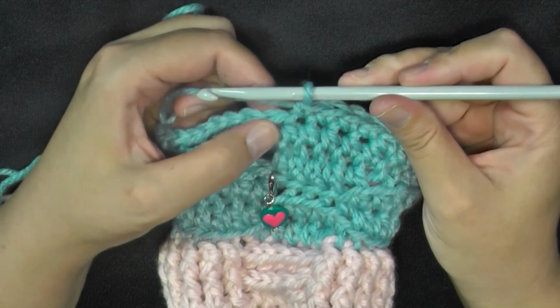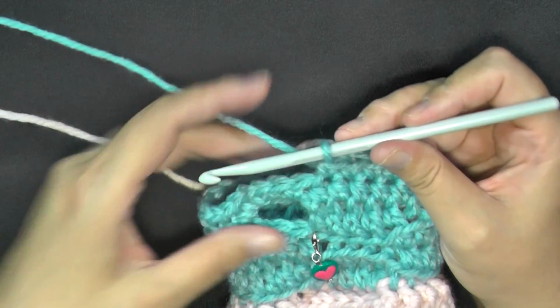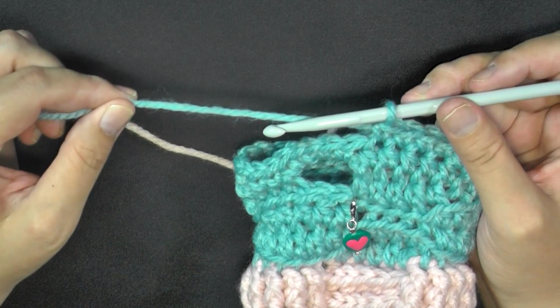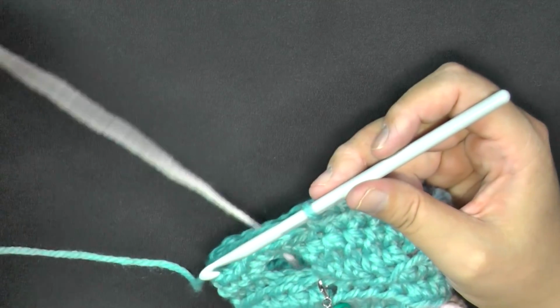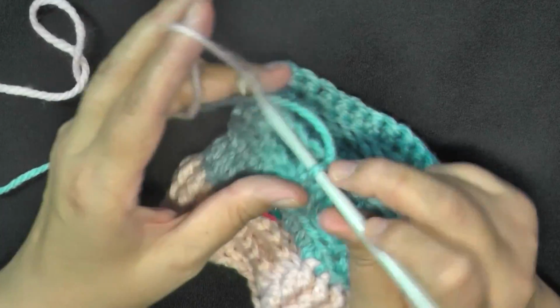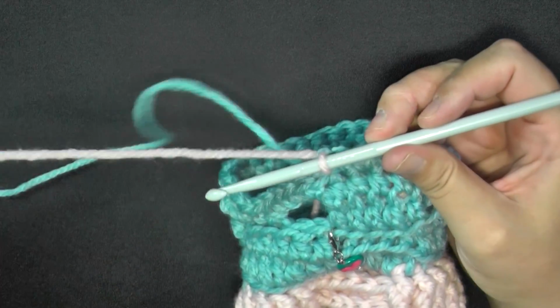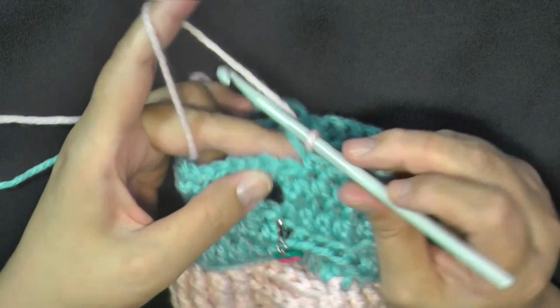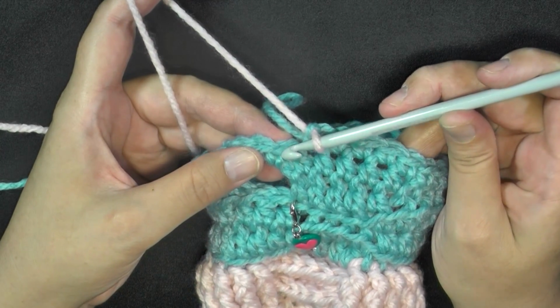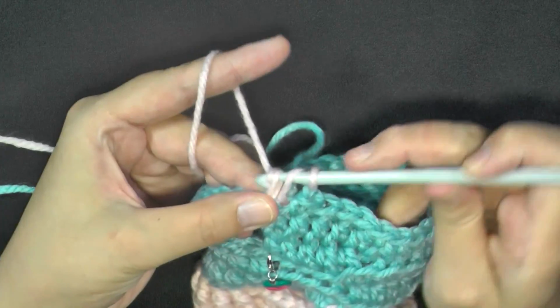Okay, so I reached my first stitch of my chain 5 here over my thumb, and this is where you want to cut your yarn and switch back over to the same color that you used here. And just like we did before, you're going to be working double crochets in all your stitches around.